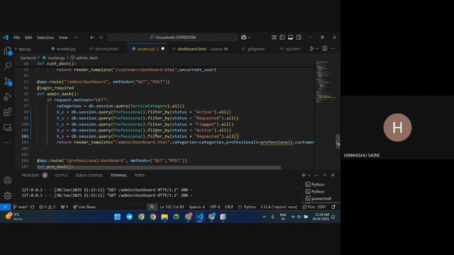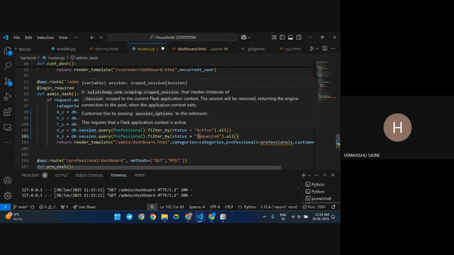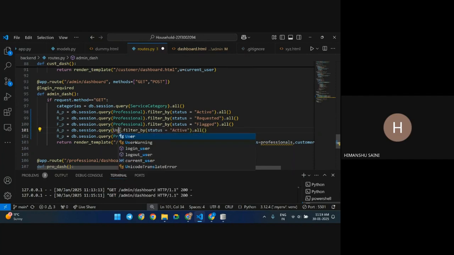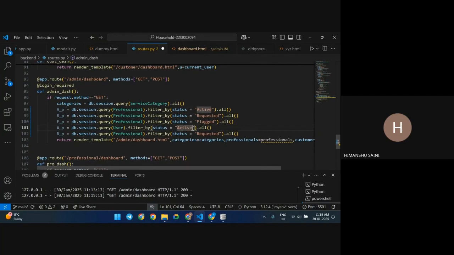Now for this customer, instead of professional, I'll say customer, not customer, because the class name is User. So this is the user, and status will be active, and second will be flagged.